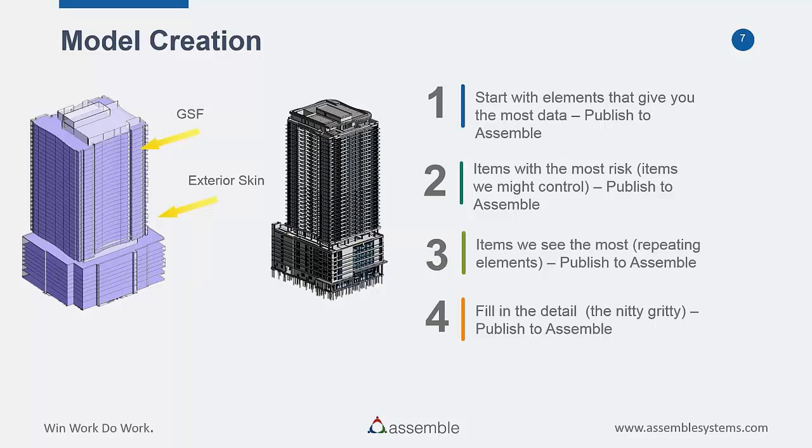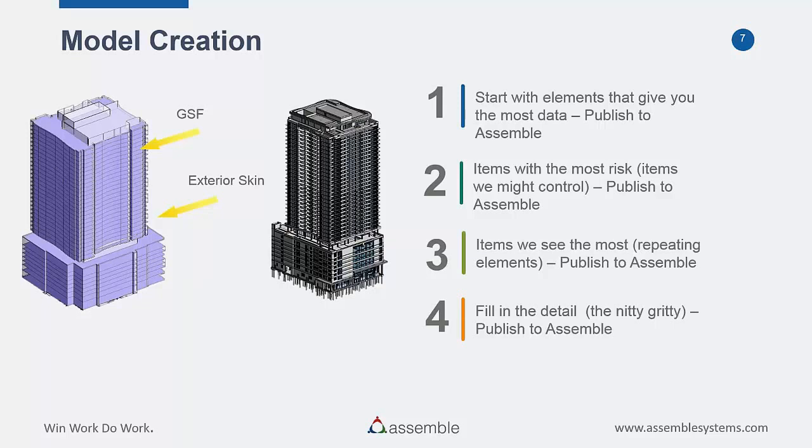We then focused in on items that had the most risk, or things that we might want to control. This particular project is a 37-story mixed-use project. It's a concrete structure, so we were really focused on the concrete shell package. We were considering buying the concrete ourselves, buying the rebar ourselves, detailing the rebar ourselves, potentially even providing some labor numbers for the rebar. Those were items that we wanted to focus on early, so that was the next step in our modeling. Then we started to focus on items that would repeat. Because this is an apartment building, we have units that repeat over and over again.